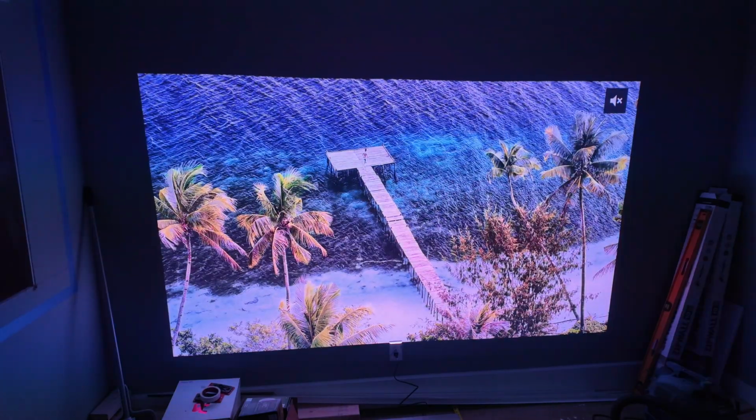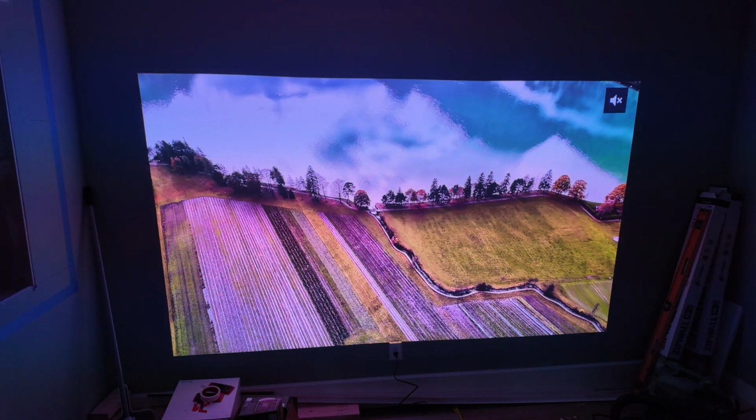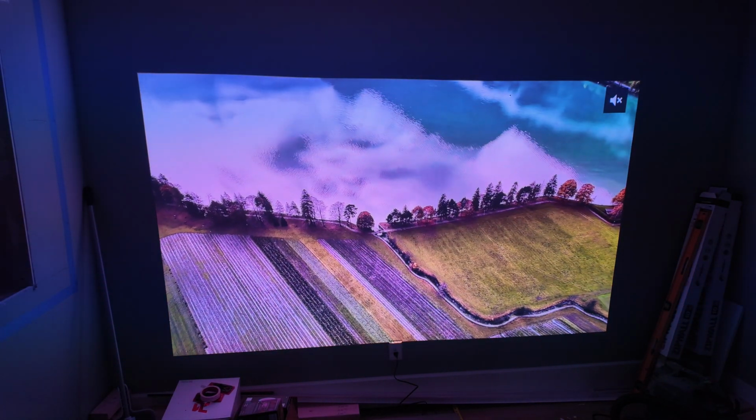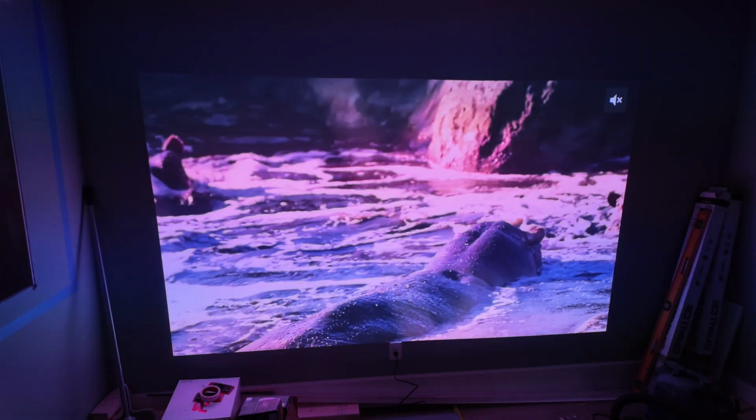Yeah, this is one of those things where video doesn't do it justice. It looks so much more crisp and clear in person. Also, I'm seeing some gradient movement on the video, but that doesn't translate to the real world.